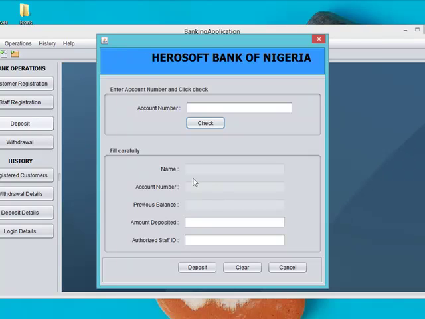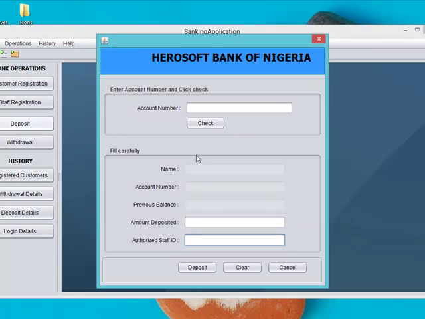They will be enabled and they will show the person's name, the account number and previous balance, so that the bank will be sure the person really has the amount required before he can make any withdrawal. Then you can now make a deposit. Okay, this is the deposit interface, not the withdrawal interface.